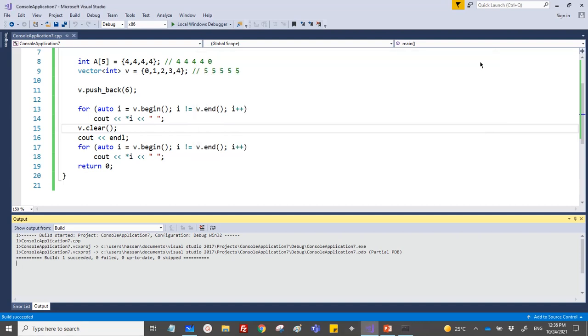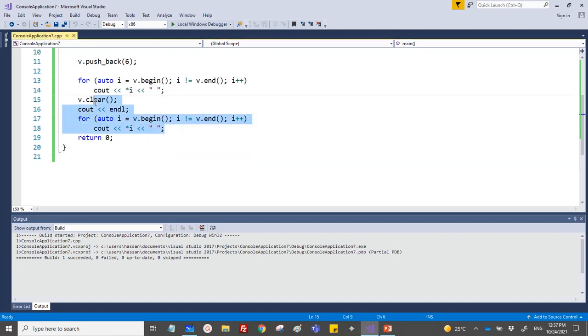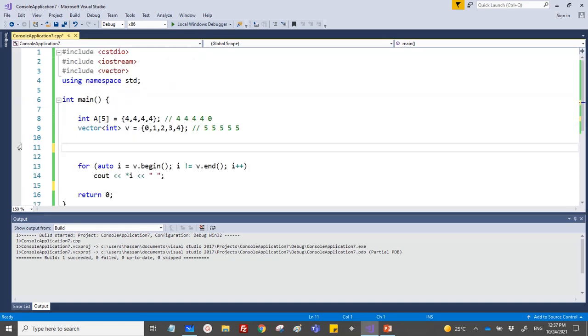So this is the first part where we have dealt with the vectors. Now we will see how we can use the algorithm functions where we can sort and search for elements in an array. Obviously the binary search, and whenever we do sorting in order to do the binary search. So let me erase all these. I will keep the iterator because I will use it, and I will also use an array in order to see how we can sort and do different stuff using vectors.